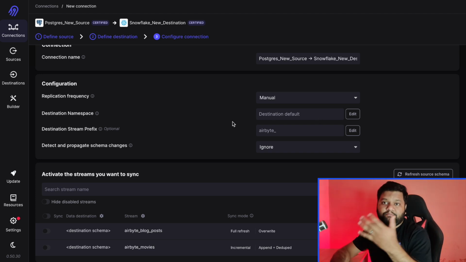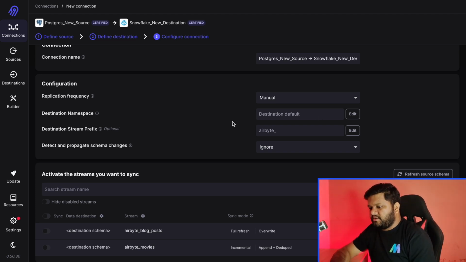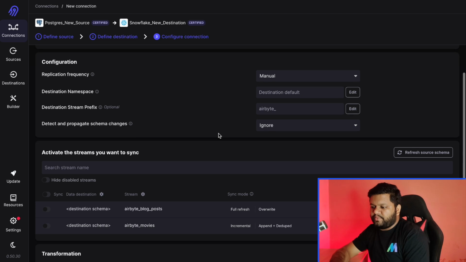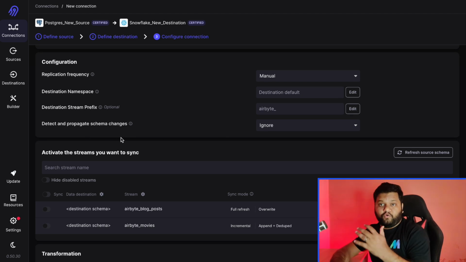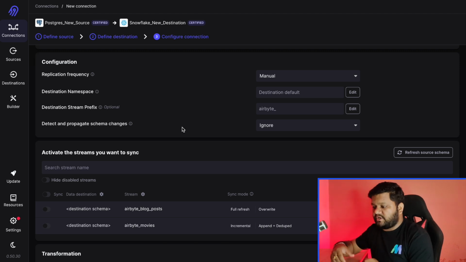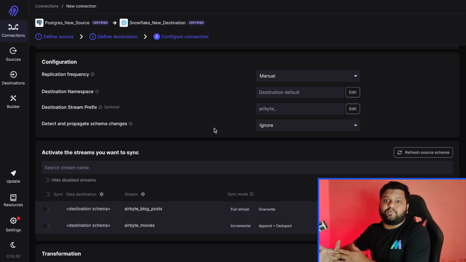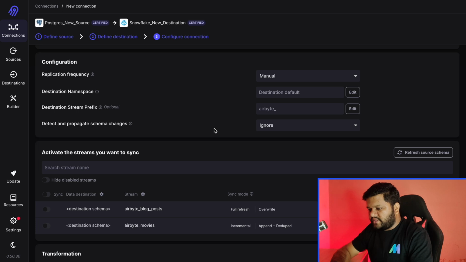And for the destination, whatever we picked, that we can choose, or by any chance if we want to change that schema, we can do it from here. Detect and propagate schema changes as well, right? If any type of schema change happens at the source, and you want to propagate all of them to the downstream system as well, you can enable this one, or you can simply ignore it, because that may cause some issues. If you want to maintain consistency, meaning no schema changes are expected unless you work on it or approve it, and you want to avoid all of that, then you can ignore it. So that part is done.